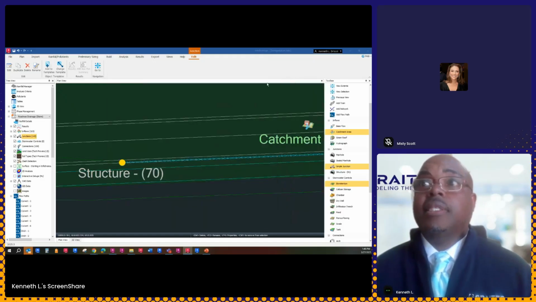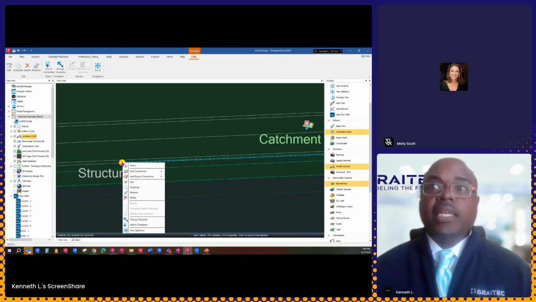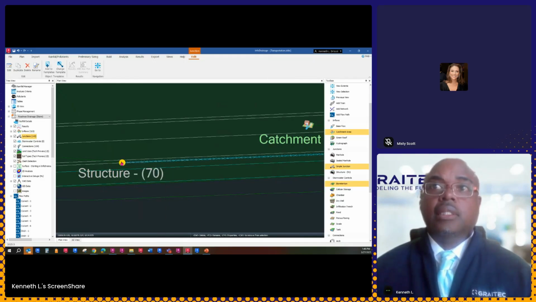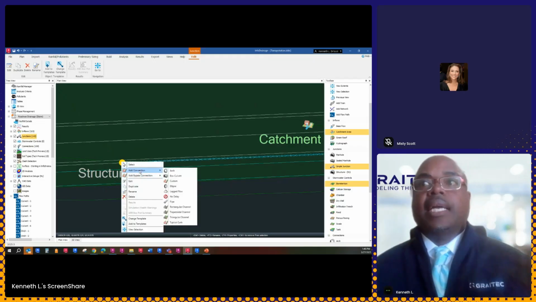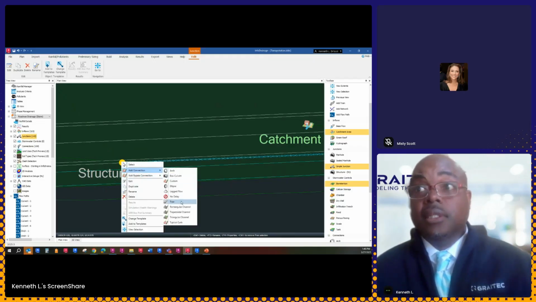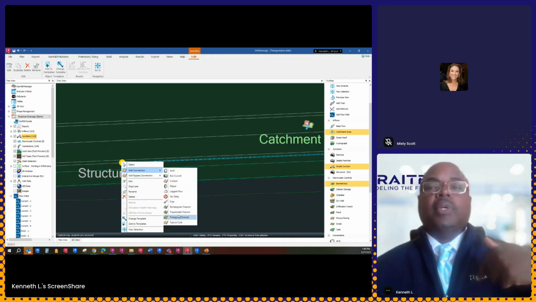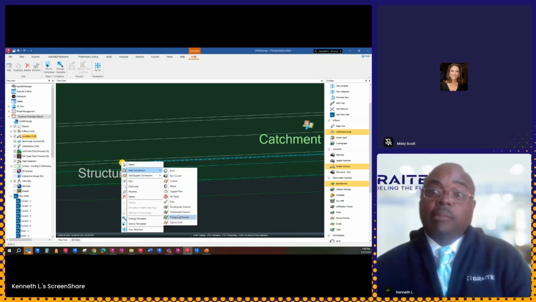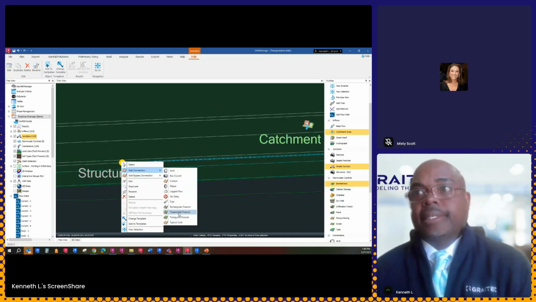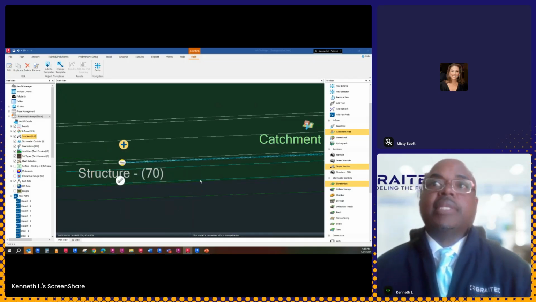let's say, for instance, if I pick on it and right click, I can add connections. So what kind of connection do I want to add? Well, maybe a bypass link. As a quick example, I'm going to say rectangular channel.